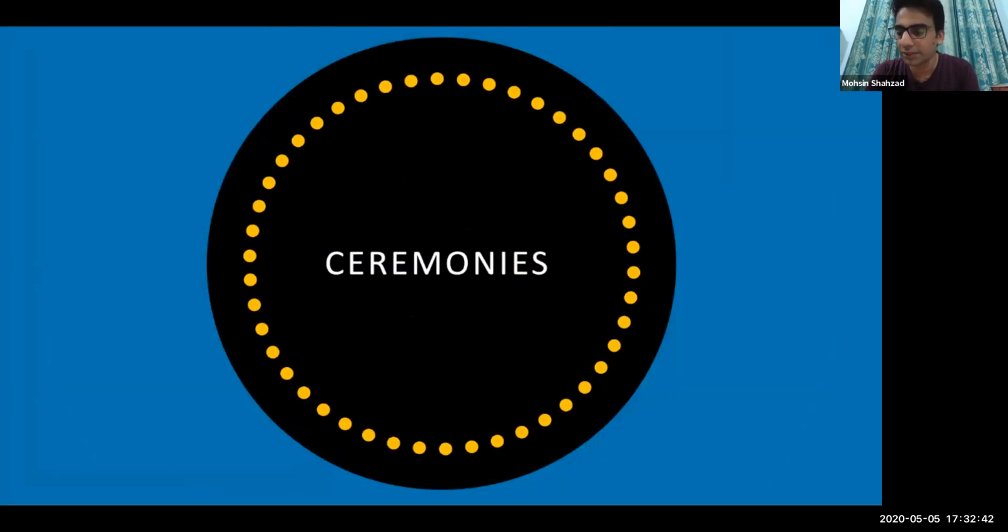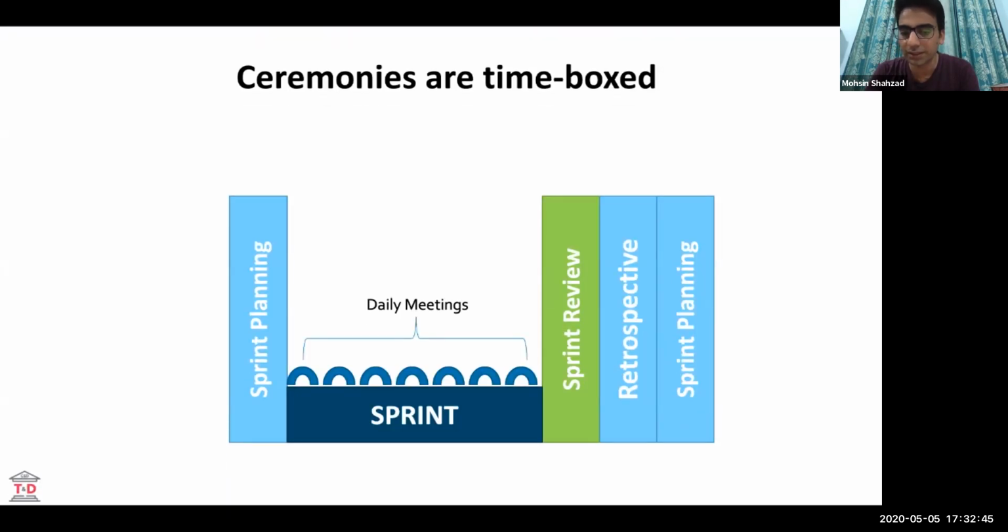There are a few ceremonies, you can say events, in Scrum, starting from planning, and then there will be a sprint. Sprint is the execution part when you do some work. Planning, where you do the planning. And then there's a review where you give the demo to your customer. And there's a retrospective. Retrospective is actually lessons learned. Then you talk about what has been done good, what was bad, or how we can improve. And then we move on and do the planning again. So these are pretty simple things. We also do daily catch-ups with each other in daily meetings. The team talks to each other on a daily basis.